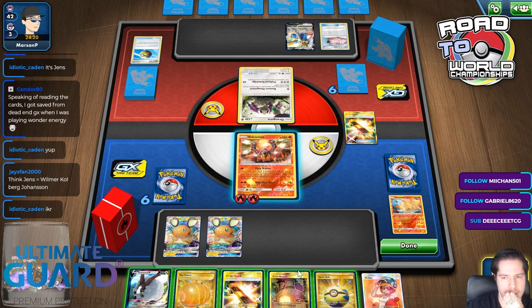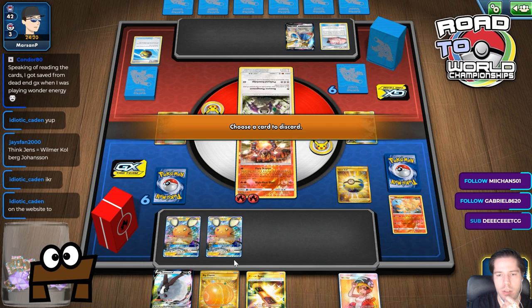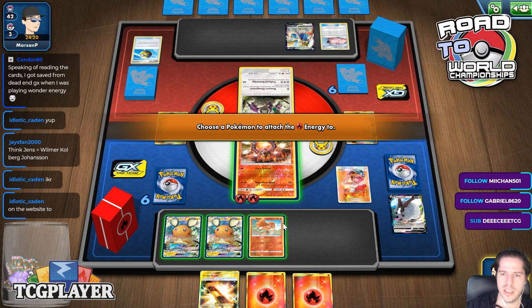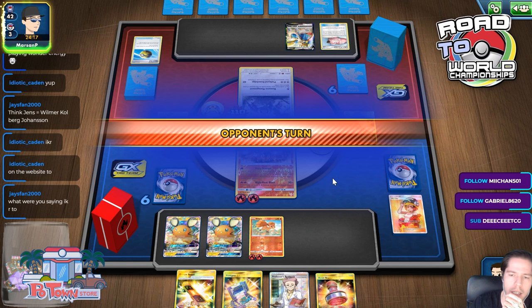Okay. I'll take it, I guess. Obviously, I don't need this. I do want to power up a Vulpix, though. Obviously, I don't need this. Wow, I've lost so many energy. What the heck? Wait. All right, did I prize 4 energy? I think I did. But yeah, not getting a KO here is just so bad.